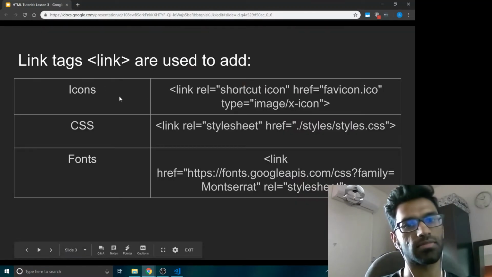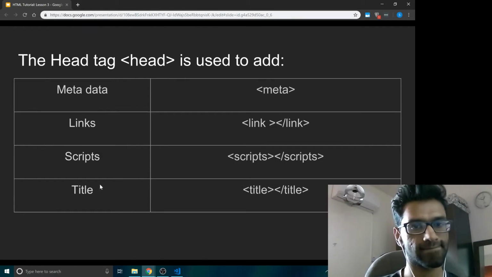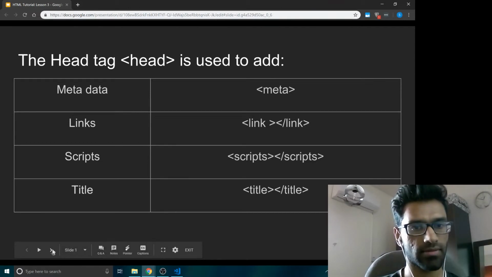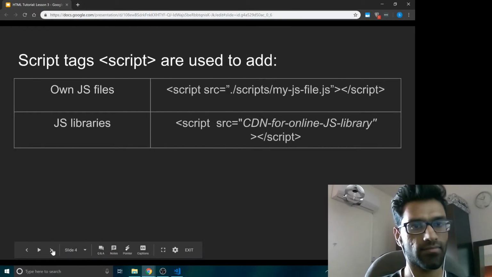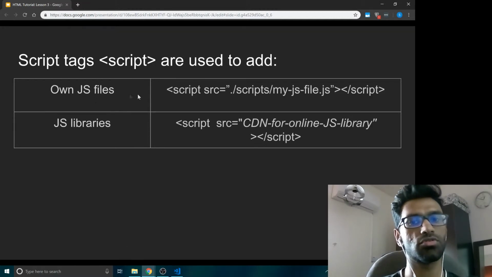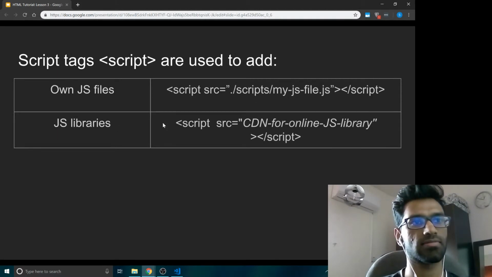Let's move on to script tags. So we discussed metadata and links. Let's talk about the script tag. The script tag can be used to add your own JS files from the JS folder, or you can include JS libraries.